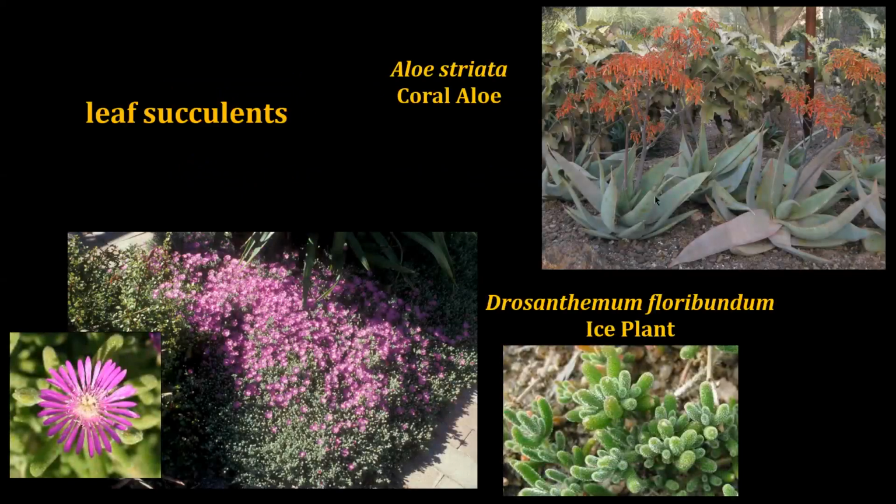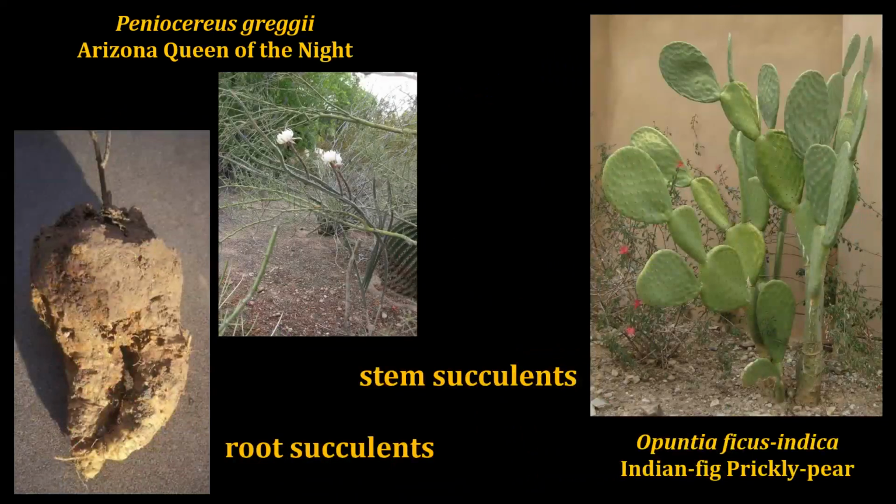Here we have an example with our aloe plants. That's a pretty easy concept to visualize, that these big leaves are storing moisture within their tissues. Some other types of plants, many of us will use ice plants, perhaps as ground covers in our landscapes. Even though these leaves are smaller, they too are storing moisture in their tissue for down the line in case there's not enough water. Our prickly pear is an example of a stem succulent.